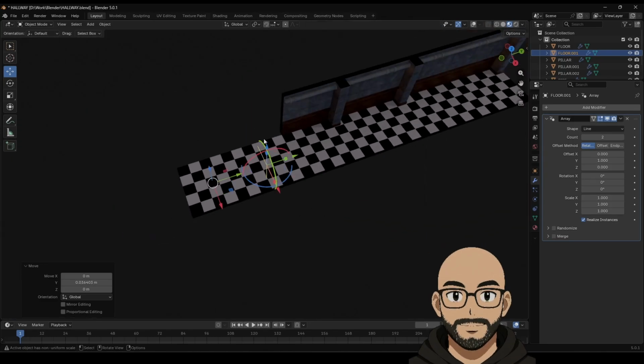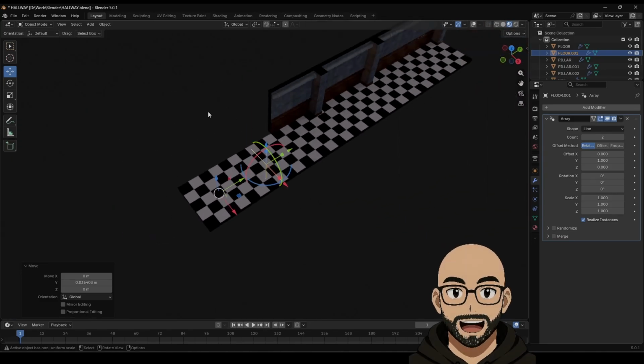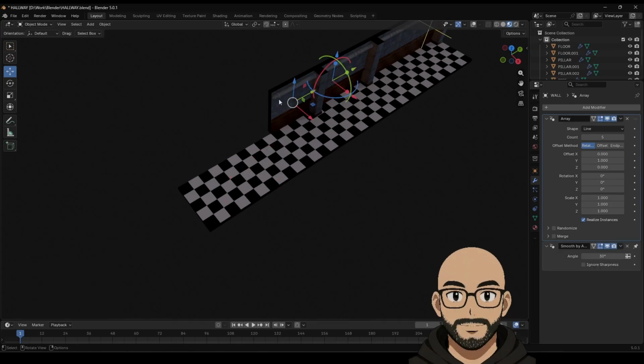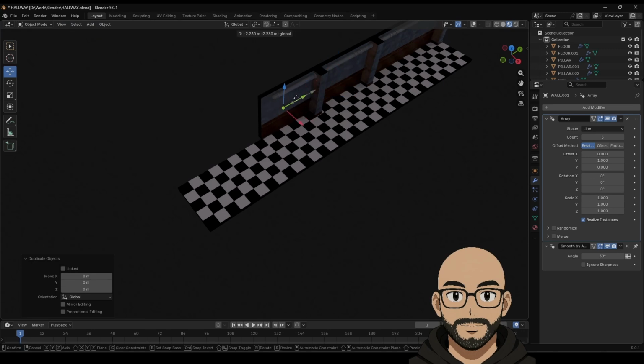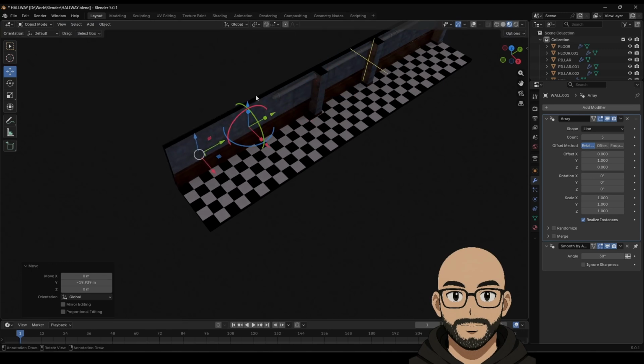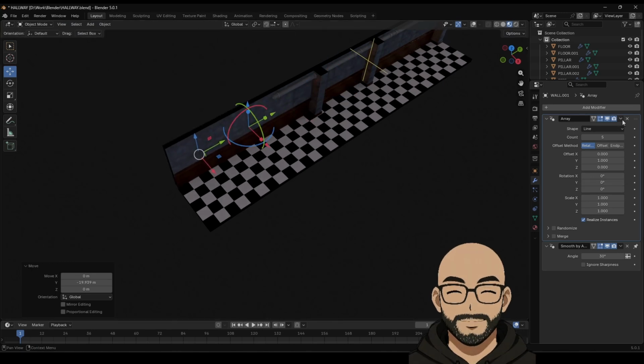So I want this. I just want one little turn in here. So if I shift D, get rid of this one.